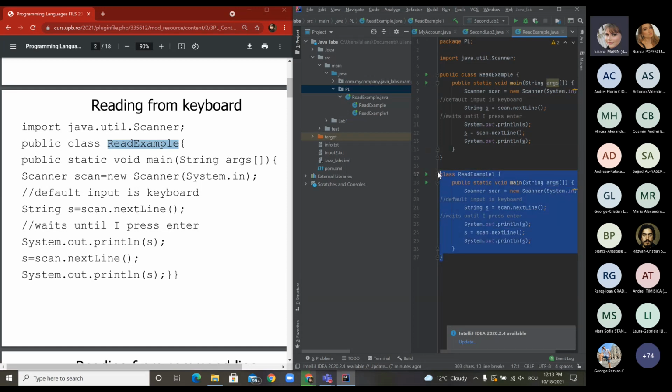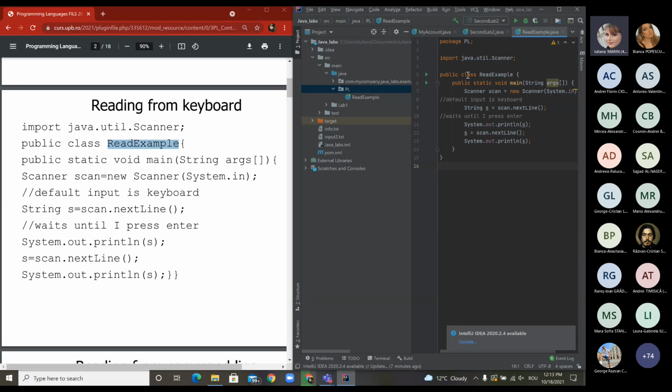Then returning to our example. So always the name of your public class is the same as the name of your file. Then you have the void main. The void main is always inside the public static void main. And then you've got the argument. So it is a String args in this way, or you can put the braces here. And it is also correct because in fact you receive a list of arguments which are of type string.